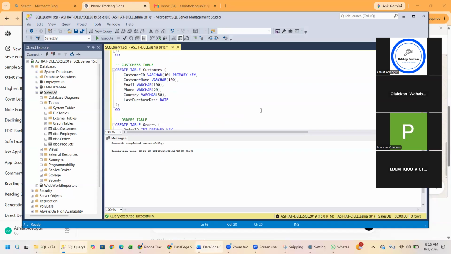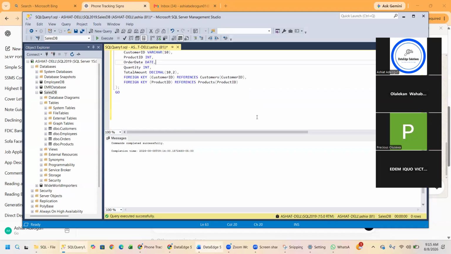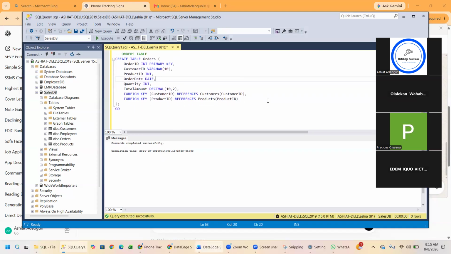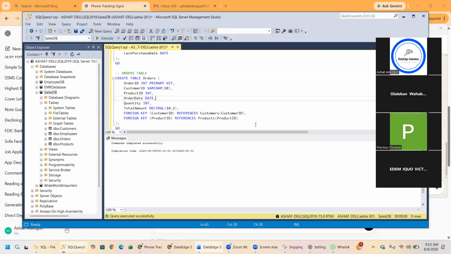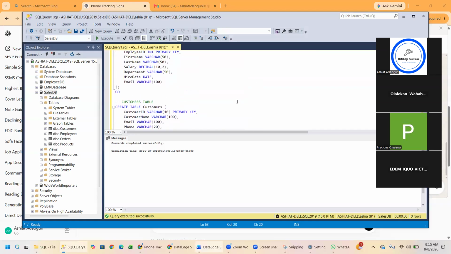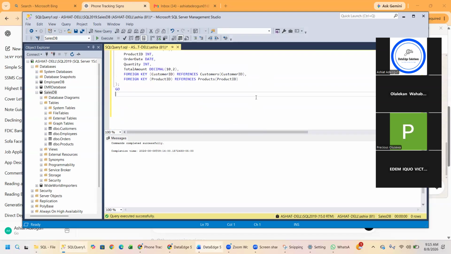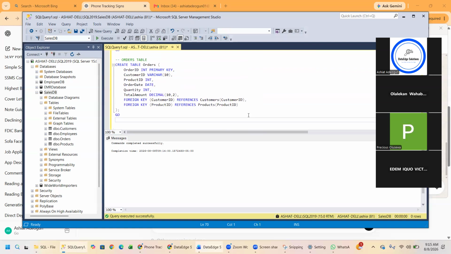When you look at the customer table, we have a primary key there. When you look at the employee table, we have a primary key here. But when you come down to the order table, you see that we have customer ID that we can connect to the customer table from the order table. And for the product, our product ID in the order table is a foreign key.